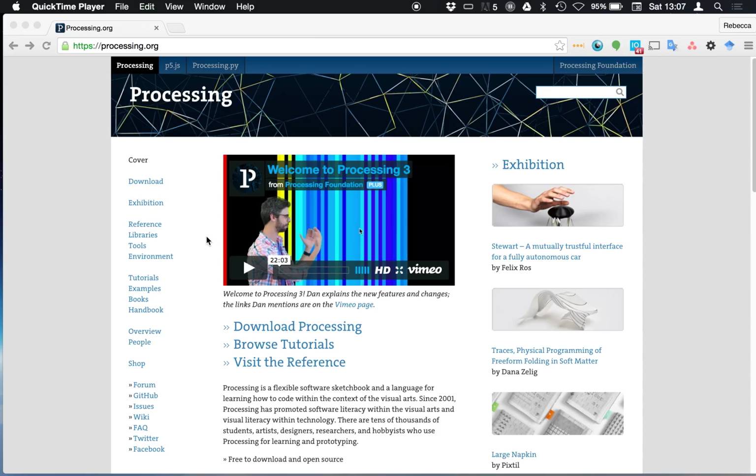Processing is a great programming language to get started with if you want to program animations or do some basic stuff with video or even do some pretty basic stuff with sound. It's a language that we use to teach our first year computing students at Goldsmiths. It's very popular at lots of different universities, and you can find great resources online to help you learn it.